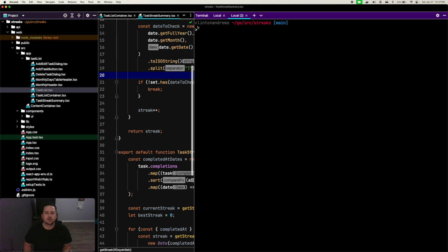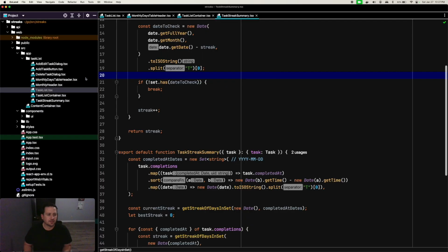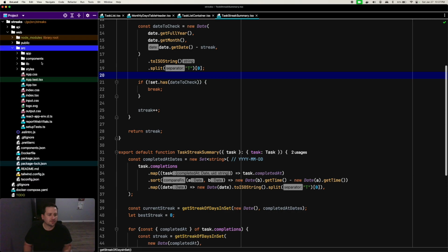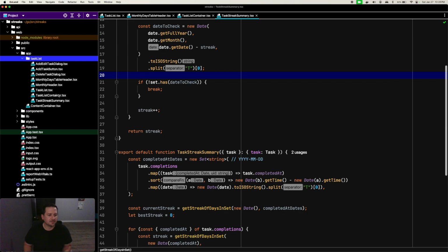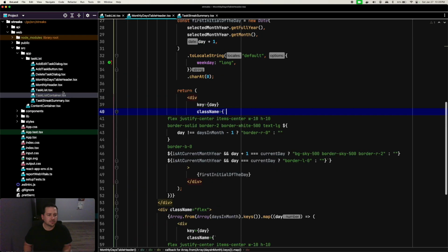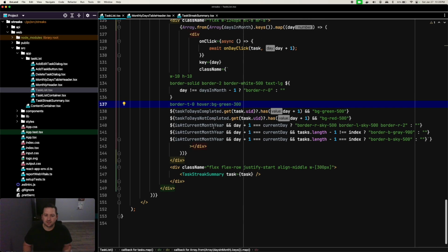So our list is not moving with our date. The first thing we'll notice is these aren't being present, so let's go and fix that first. That is in our app task list, in the task list itself, and task days to complete. So it's at current month and year and the day.